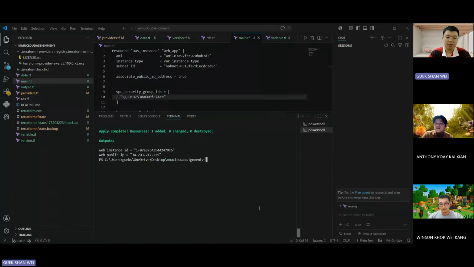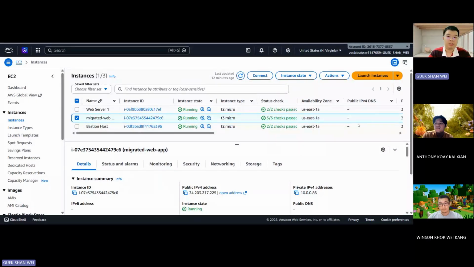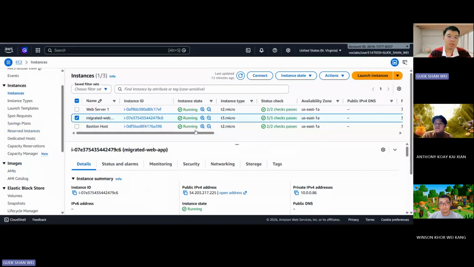After it is applied, it will come to the AWS instance, as you can see here. The instance is running, the status check is passed, and it has its own AMI.